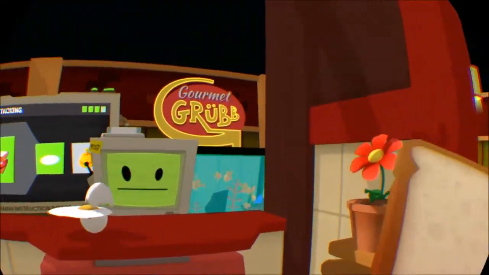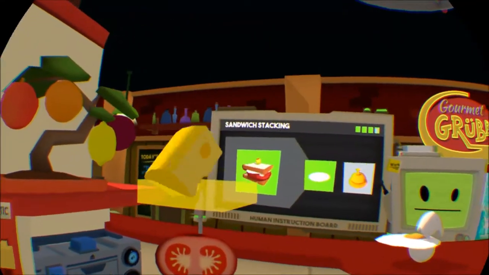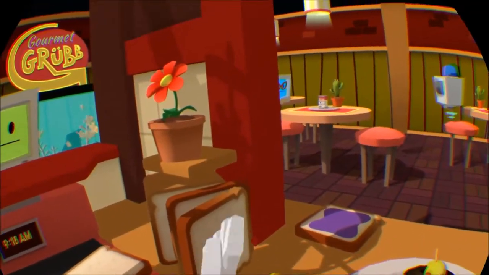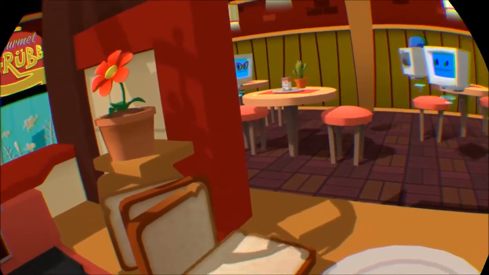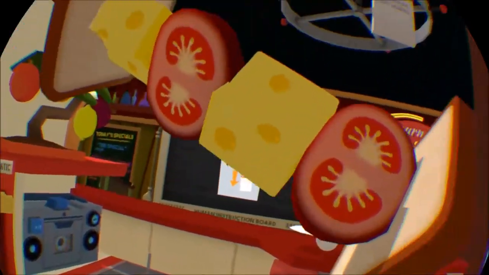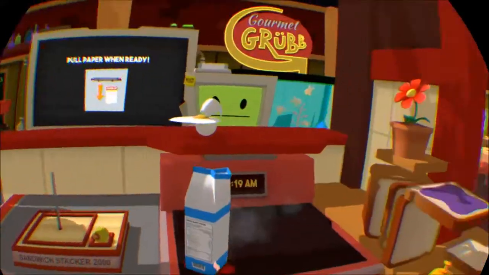Bread, tomato, cheese, tomato, cheese, bread, onion. I'll build a bread fort so it lands on there. What do I do with this thing? I don't know, I'll just make warm milk. Hot milk. Yeah, I guess that works.